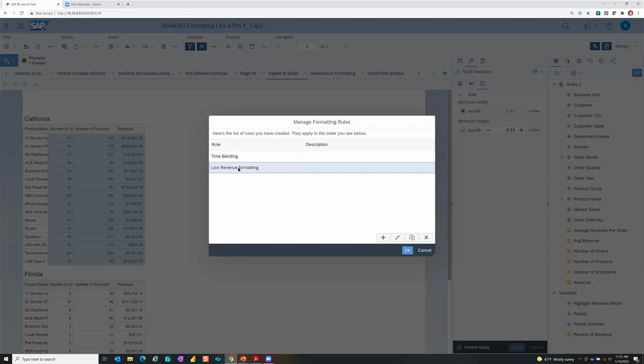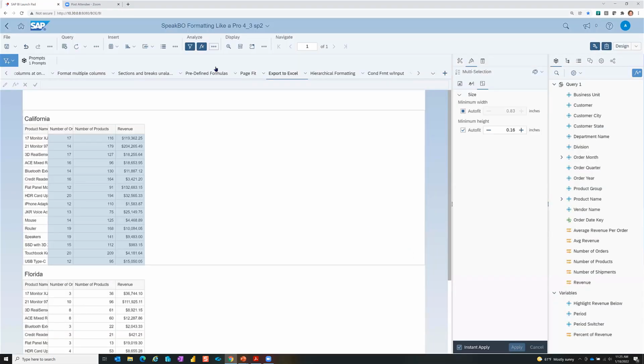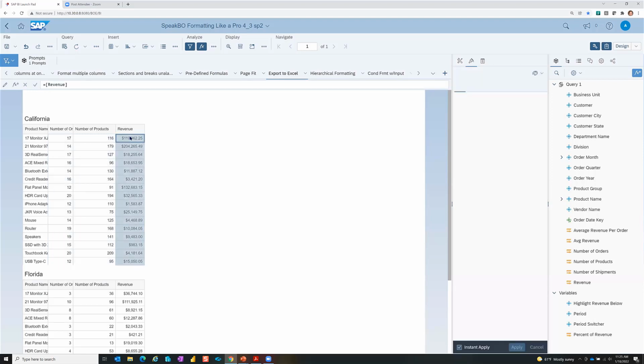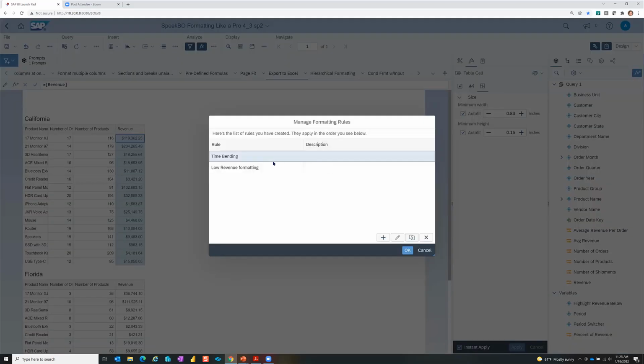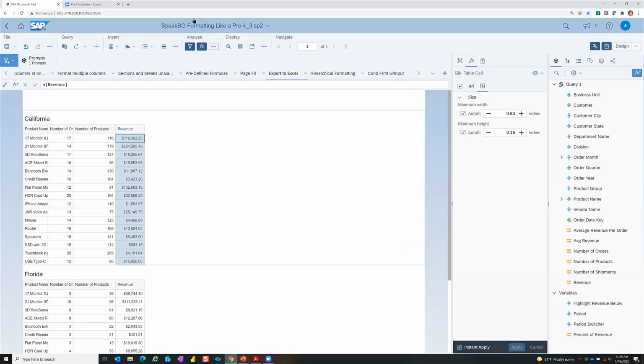If I say okay, yeah, I believe I can still only apply that at the individual column level. What is that?